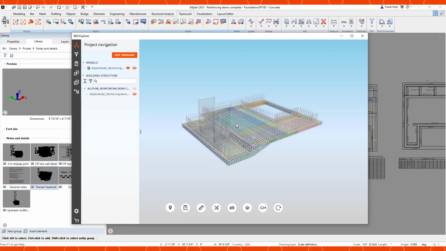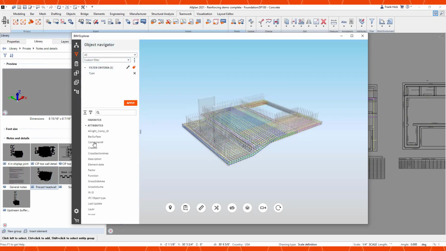We even have some small tools in here like collision checking, some things that the authors, as we call it, the author of the model, doesn't always need to do. This is sometimes a responsibility of another discipline. You can also filter in here. This is great. You can filter by all kinds of elements. One that's useful for us would be the release ID. So I can apply a filter, and now it's going to organize into a nice visual tree here.